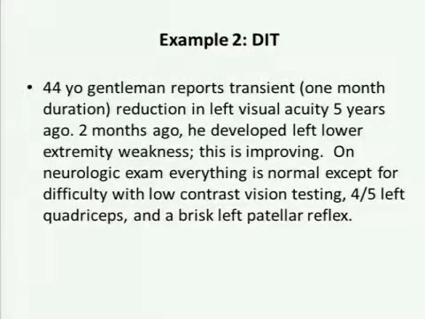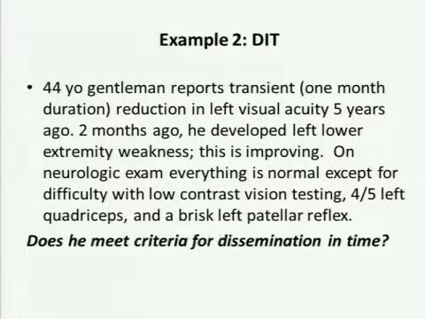So the eye part too, right? He might have retinopathy, or he might have had ischemic optic neuropathy as well. Anybody else? Would anybody else call MS without imaging? Or she wouldn't, which I think is reasonable. Okay, all right, so if you're just thinking about dissemination in time, would you call it?